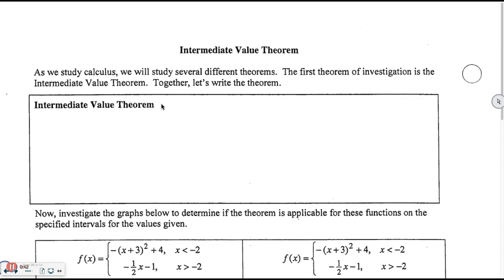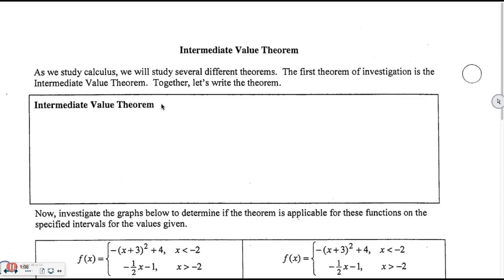So I know for sure today that if right now it's 61 degrees, and if when I go home it's 80 degrees, it had to be 71 degrees at least once. Does that make sense? That's what the intermediate value theorem says. It says as long as a function's continuous, it has to pass through every y value on its way from one to the other. It can do so more than once.